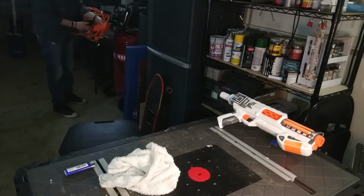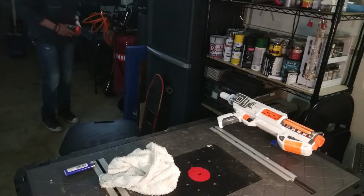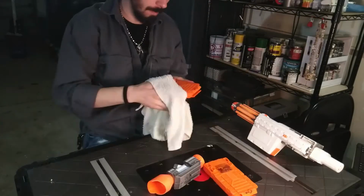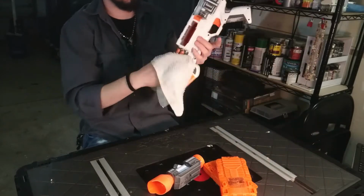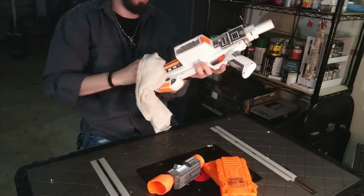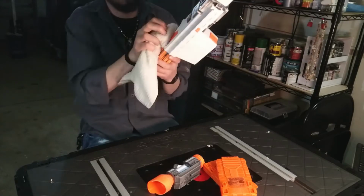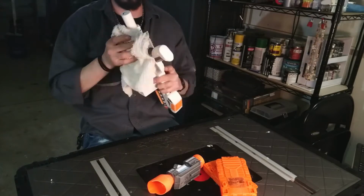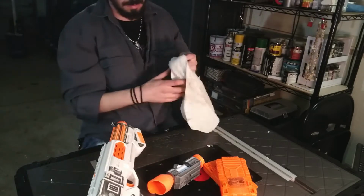the sight, and I am fortunate enough to have a compressor, and so I could blast it out and get rid of all of the major excess dust and grime, but not everybody's going to have that. Honestly, you just need a wet rag, and you just make sure you go over all of it and get all the leftover grit and dust off of it. Of course, always important to keep a clean environment.